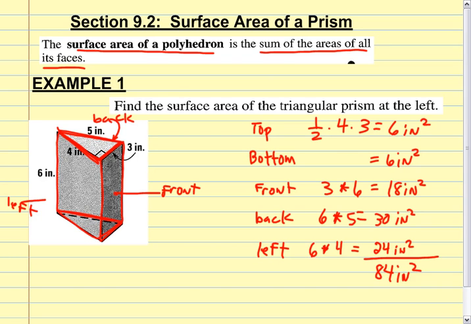Does everybody understand how we do that? Yes. You just break it down into each one of the faces, and you find the area of each one and add them together at the end. Yeah, Rowan. Is there no right side? There wasn't on this because look, at the top that's a triangle, it's not a rectangle. We only have 3 sides around it, not 4. And I just named those so you'd know which ones I'm talking about. Okay? All right, good job. Let's look at the next one.